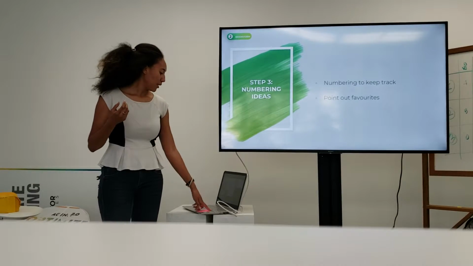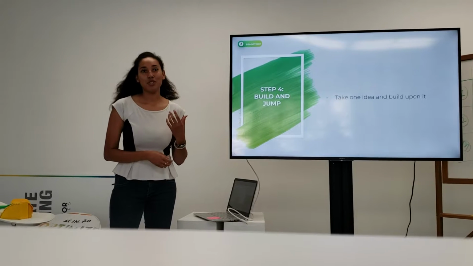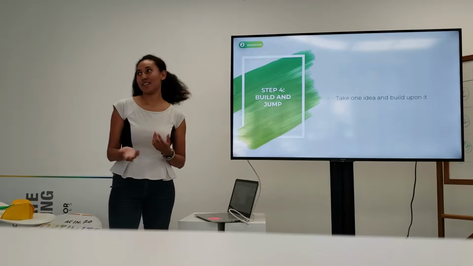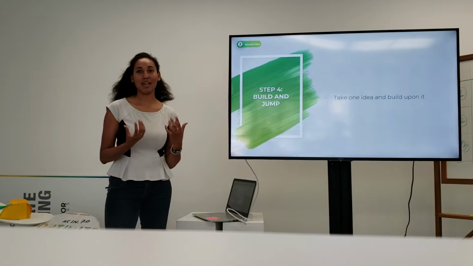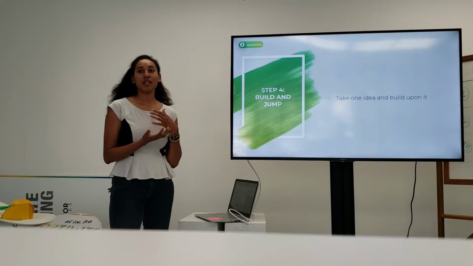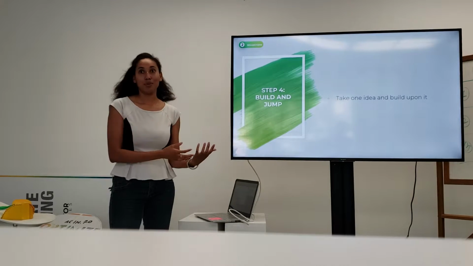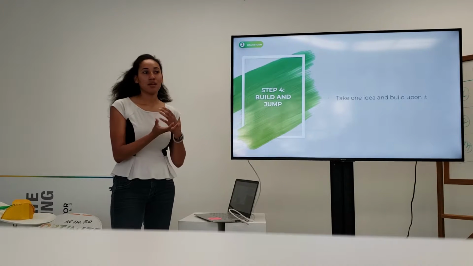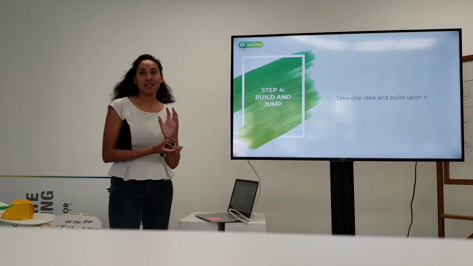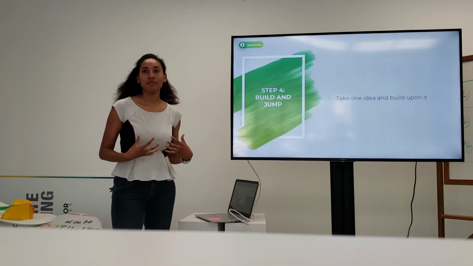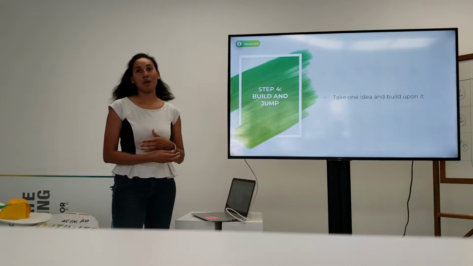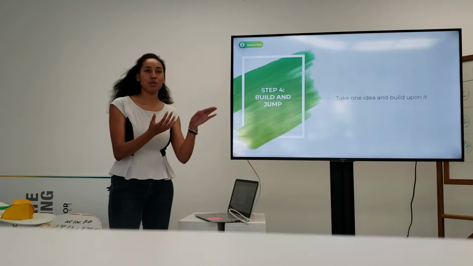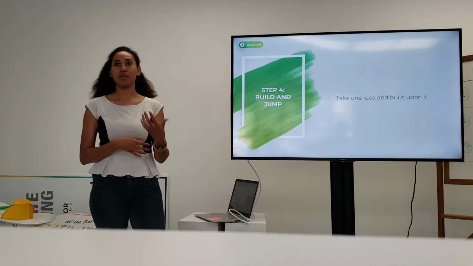And with that, we have step 4, which is build and jump. Now using this, we're basically taking one of the ideas, like I said, taking number 12 and we really like it. We're like, what else can I do to add on to number 12? And that's kind of what we were doing a lot. And one of them was starting with like a Baymax, like cartoon, soft, very fluffy thing. And then all of a sudden we started coming up with Eggernaut, which is just another very soft thing to cover up.